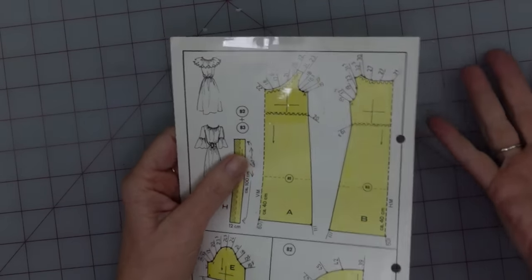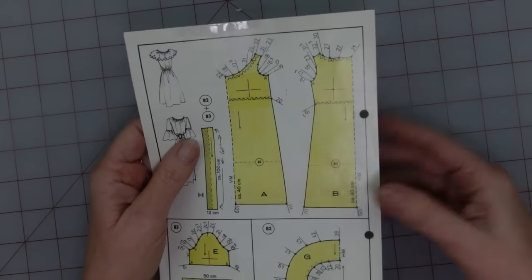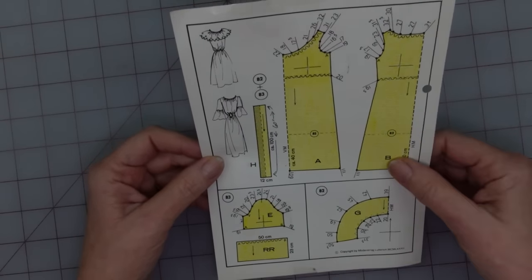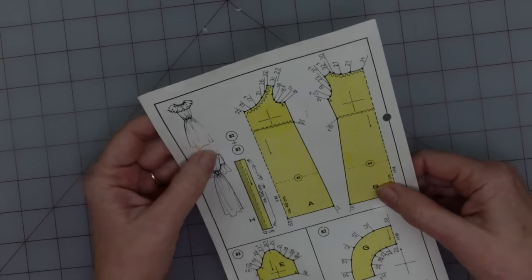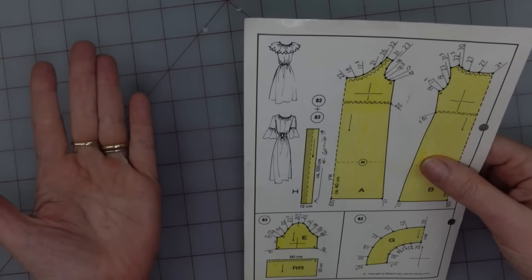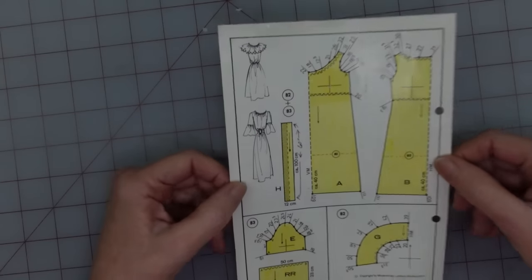And that's the thing, they don't tell you. You can choose what size of everything. And if I wanted to put a front opening in here, well, I would just slice that open or something. You know, I could do whatever. It's my pattern at this point. So let me go ahead and get started.